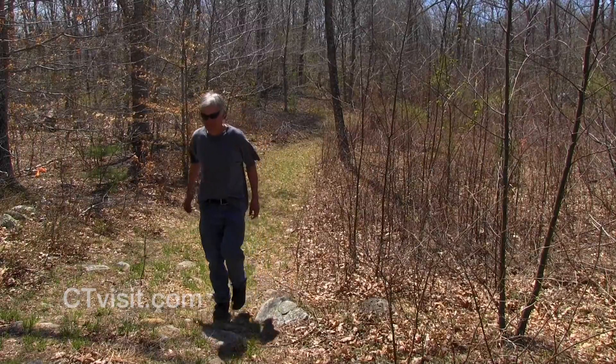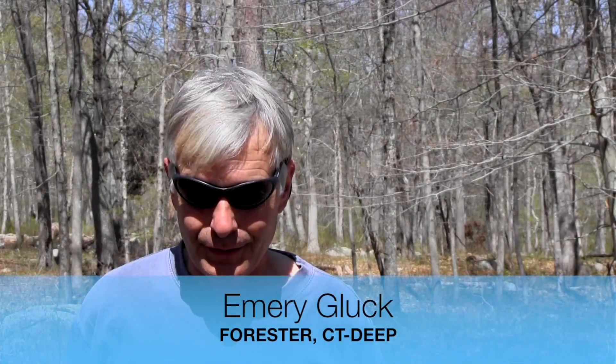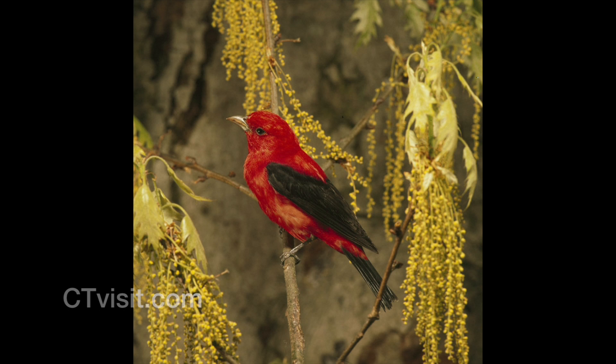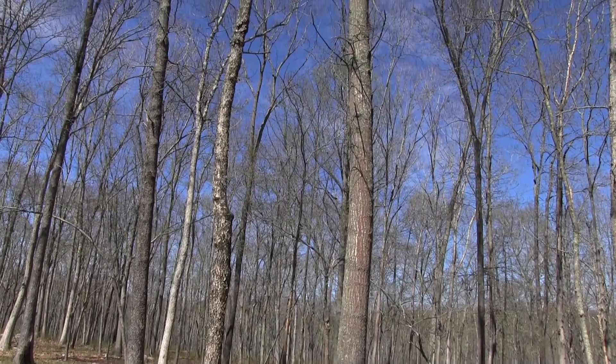Forrester Emery Gluck says another popular outdoor activity is bird watching. You do notice people coming through here. This is supposedly one of the hot spots for birding. That's because many species of songbirds that have been in decline are now repopulating this section of the woods, thanks to two forestry techniques.